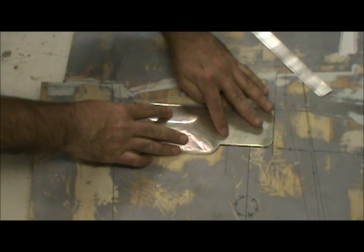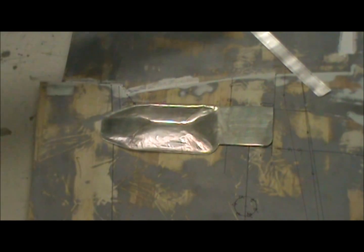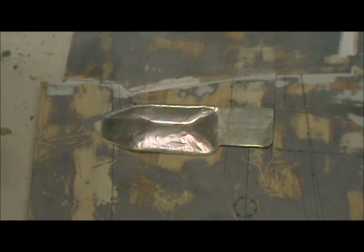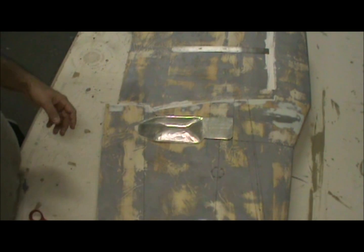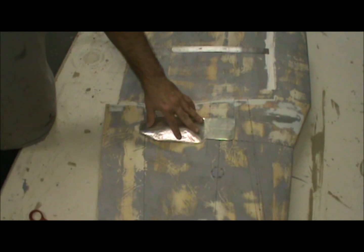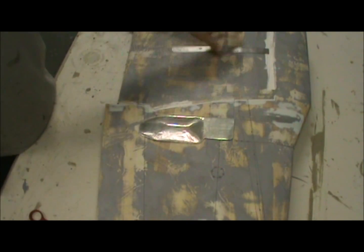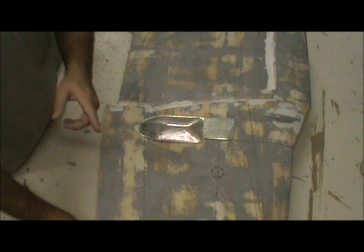So now that I've got this one done, that's working with lithoplate part 2. There are some other things like rivets and screws and wingtips, gluing it down, all that stuff. As I get further along, I'll keep doing the videos. If you guys want to see more of this, sorry, because I'm probably going to be done with it today. I'm going to do all the center section stuff. The only ones I won't do are the wingtips.